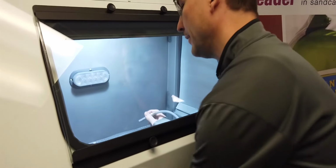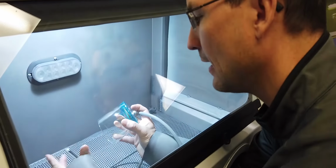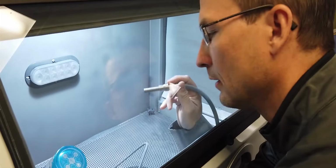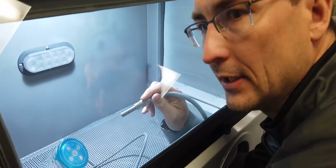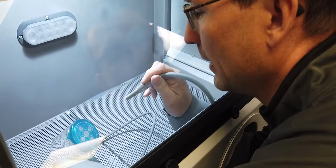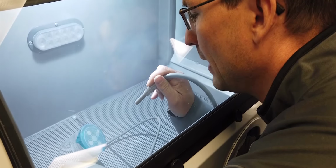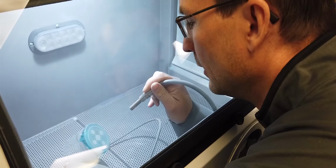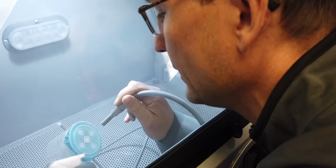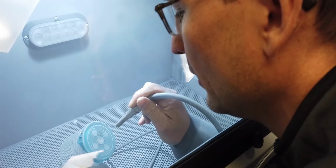I'm going to slide this item through. I'm going to protect my hand because I'm blasting at higher pressure, so I'm going to keep my hand inside the gauntlet. It's like this. I don't know if you can see that on the angle. So step on the nozzle, and I'm going to concentrate on the center area. I'm going to remove my membrane first. So I'm going to go right in the center. You can see that spark from the silicon carbide abrasive. So I know I'm hitting it right in the dead center, so you can see that dome.